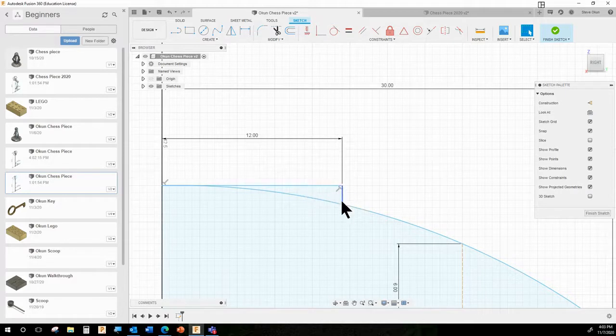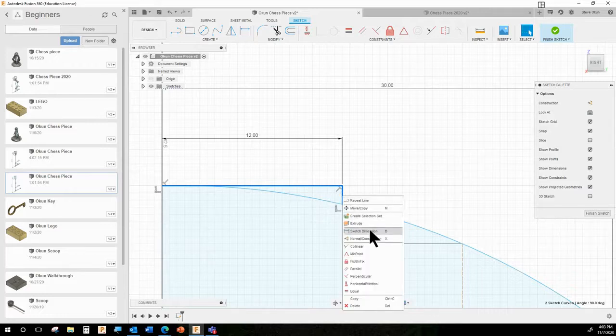These are just reference lines to let me know where I'm going to draw to and from. I want these to be construction lines. So notice how it's made them into a shape right now. Well, I don't want that to be true. So I'm going to click on this one. I'm going to click on this one with the shift key held down.